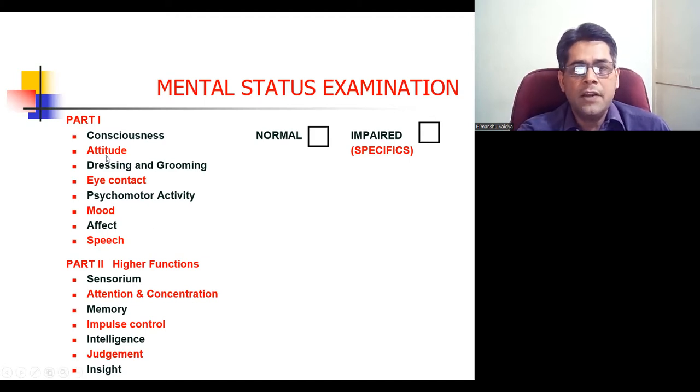Second is attitude. So first relates to being aware, alert, or being drowsy, sleepy. Second element is attitude. Attitude refers to, is it cooperative or not cooperative? So we say cooperative. If yes, we tick it. Not cooperative, we tick it. If we say not cooperative, then we detail it out. Why not cooperative?